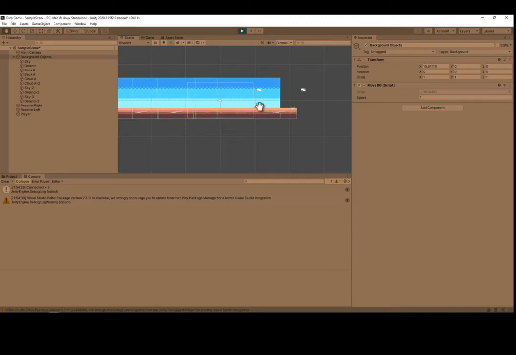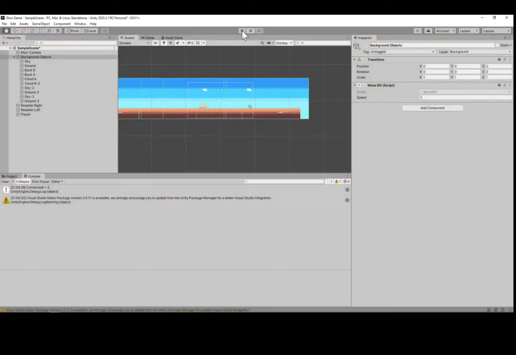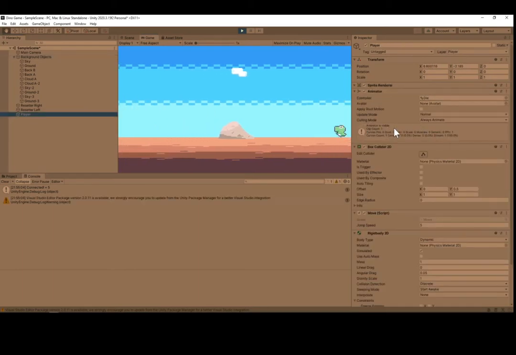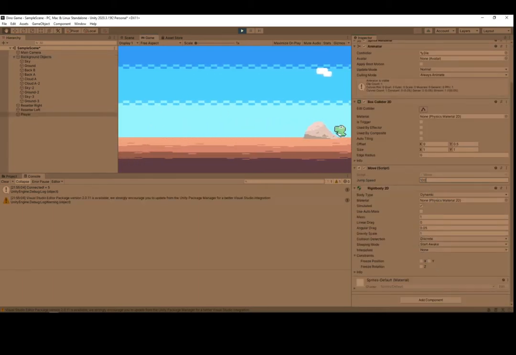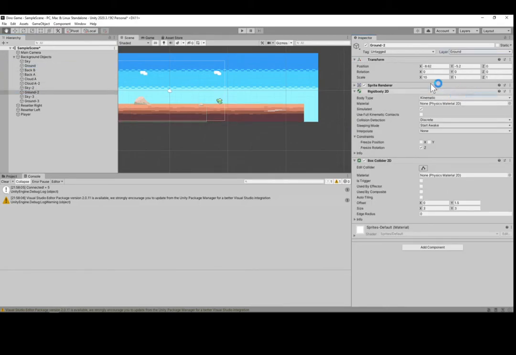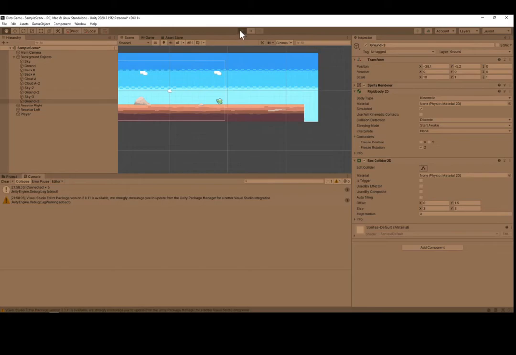So at this point, I figured out there's something wrong with the second ground. I'm slowly getting towards that realization. I wish I had my face recorded. Oh my god, the ground is not on the ground layer. I was trying to do the jump as well. Silly me. Fine, we have finally realized the ground is not on the ground layer. So finally fixed it, so the player can stay up.